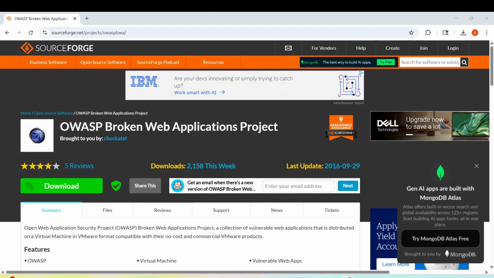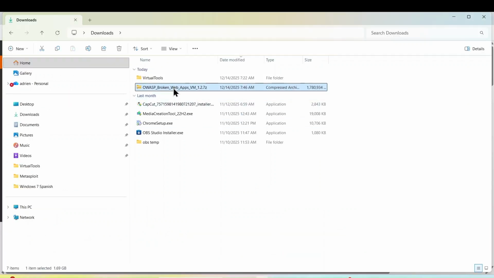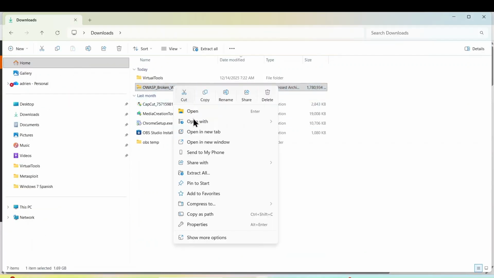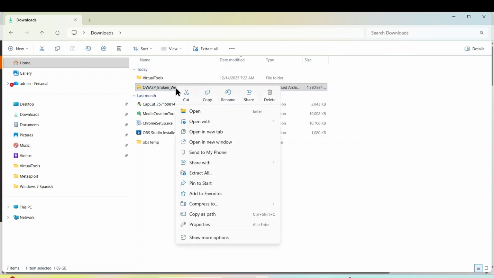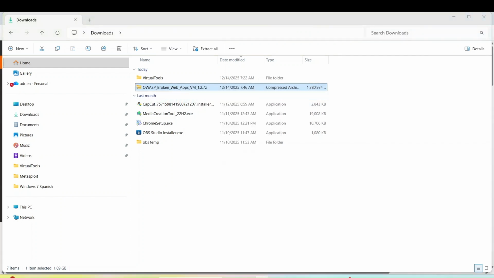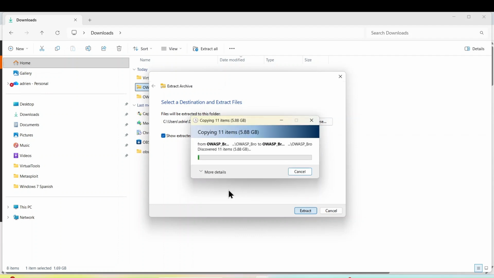So we're gonna go to File Explorer, to the download area here. What we're gonna do is extract the content. Extract the information, right? It's extracting. Okay, I'm gonna click extract. Let me see where it's gonna be. Okay, it's gonna extract it. So just wait. How many gigabytes? 5.88 gigabytes.